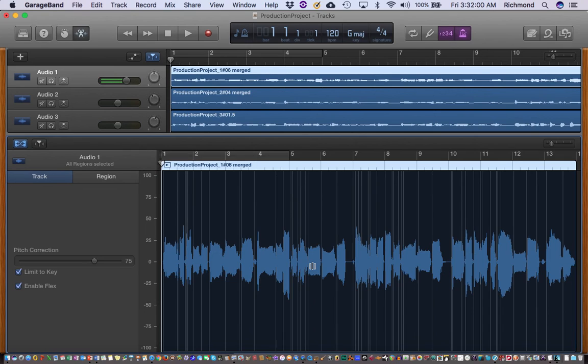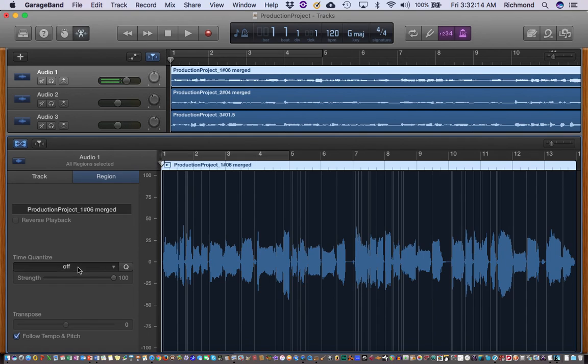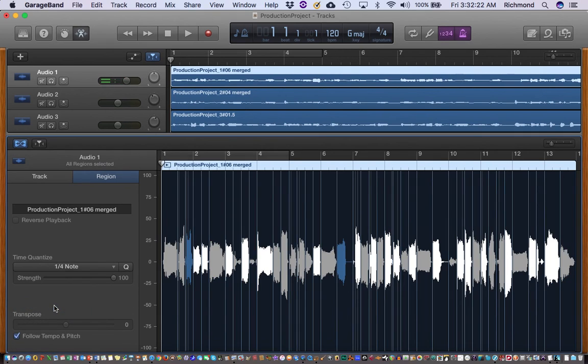In GarageBand, you can adjust the beginnings of each of the notes. If they came in late or early, you can put them right on the beat. There is also, I'm going to click on this region area here, a time quantization. If you want to adjust them all, I'm just going to say round off everything to the nearest beat. Watch the bubbles on the right as I do this. You see that many of them were compressed and many of them were expanded to put them exactly on the beat.